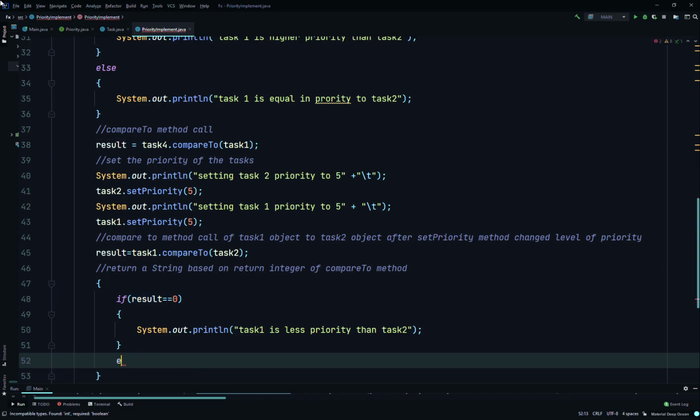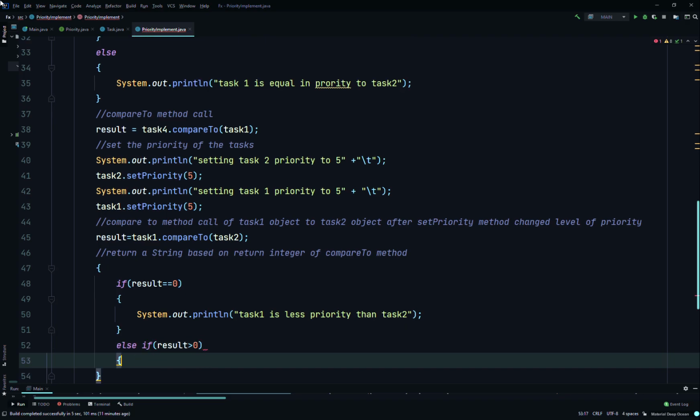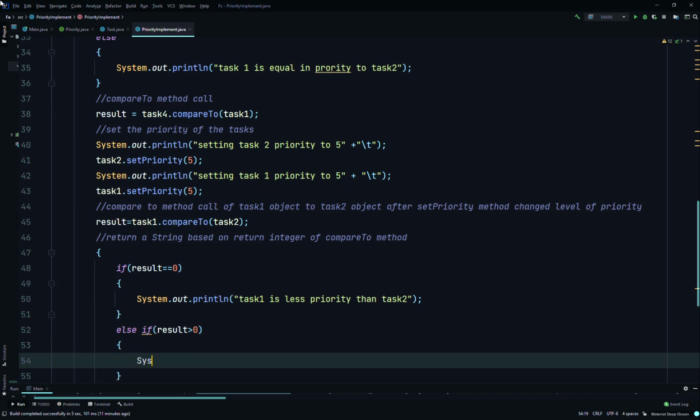So no, instead of if, else if result is greater than 0, then we'll say task 1 is higher priority than task 2.